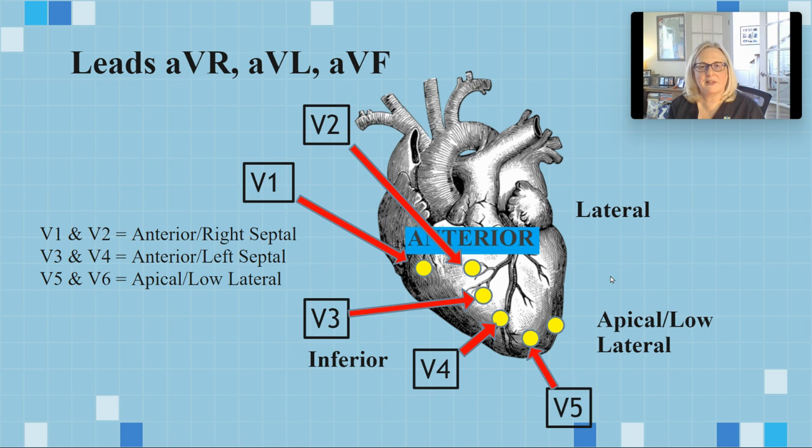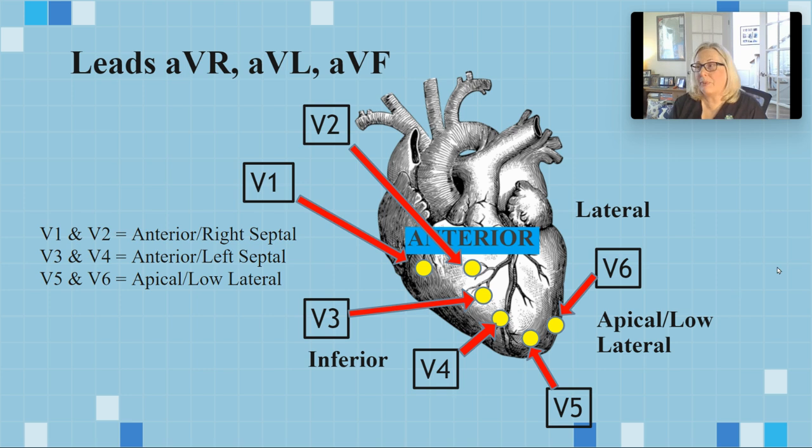And then 5 and 6 are the ones that are up in that armpit that are actually located where the apex is. Those are the only ones that are considered apical or low lateral. But they do get grouped together. If you have a change in one, you should have a change in the other. As far as these anterior ones, I know that we have V1 and V2, there's right septal and there's left septal, but they're still all considered anterior. So if you have a change in V1 and also a change in V3, that can still be diagnostic. Even though one's on the right side of the septum, one's on the left side of the septum. Still be diagnostic. They're all considered anterior. So it's technically 4 leads stickers on your body that are reading the anterior region of your heart.